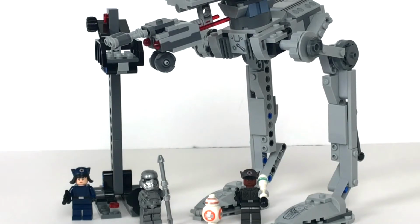I don't think I've ever seen a set, at least in the Star Wars universe, that's this universally disliked. Other than, well, I guess you had the Hoth set, which I didn't buy. Or also right now it's getting a lot of bad publicity is the General Grievous speeder or whatever it's called. On their website, I think it's only got 2.5 stars, maybe 3. I don't remember. I just passed it real quick, but I noticed it was pretty poor.